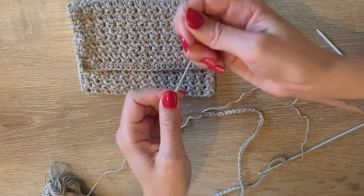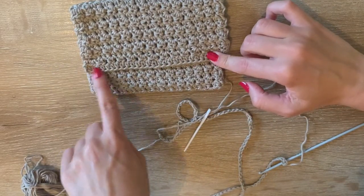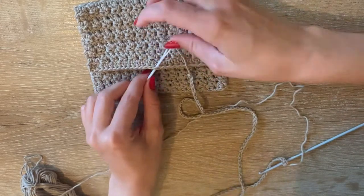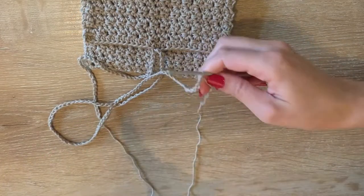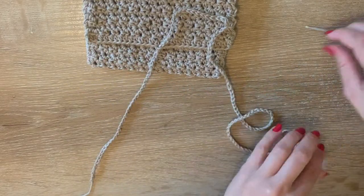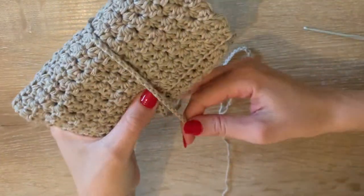I take the end of my chains, pull it tight, and with my needle we find the middle of the bag. I know I have 26 half double crochets, so after the 13th I insert the needle — or I use my ruler: 15 centimeters total, so seven and a half centimeters is the middle. I pull my chain through there. I keep about 20 centimeters out to wrap around the bag, then put in the tarot deck — it fits really comfortably.